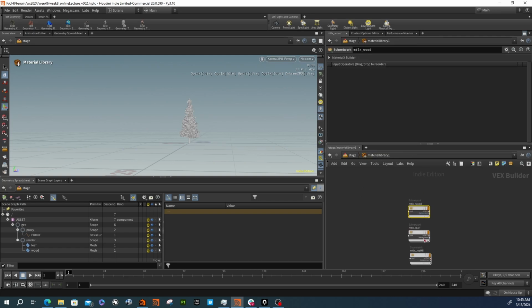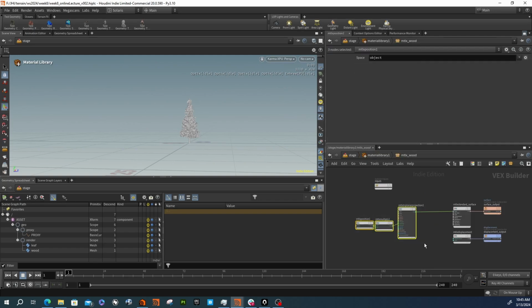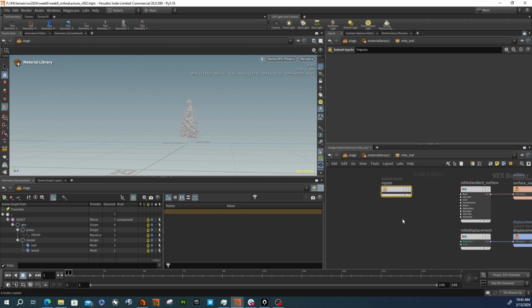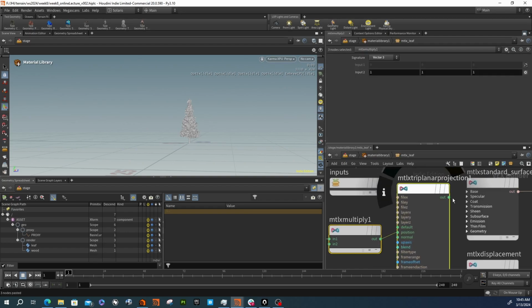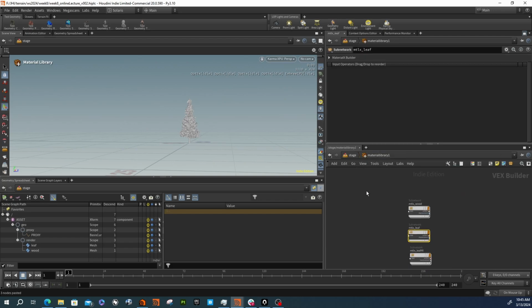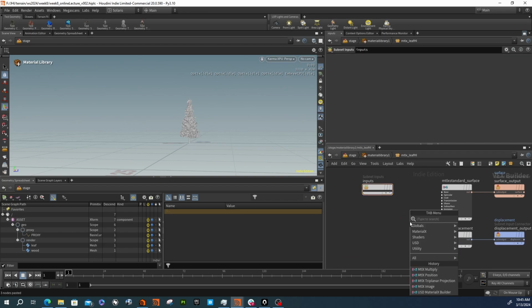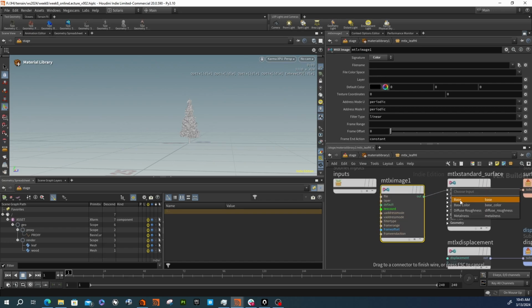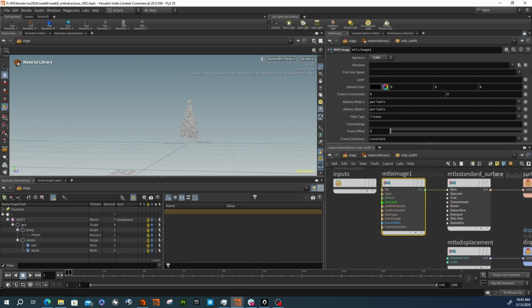All right. And then really I can just copy this and paste it into these others. For the leaf, this will work, but then for our leaf high, I actually want to use a regular image node because this is going to utilize our UVs. And so put this into base color, and let's go get that.